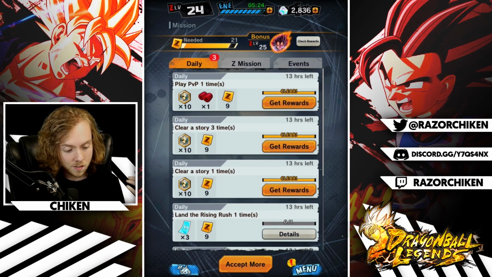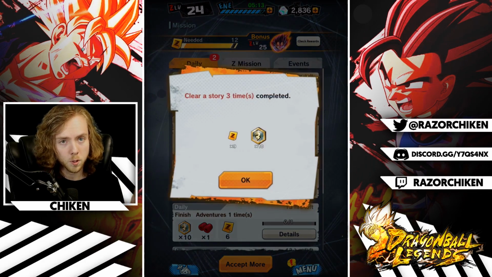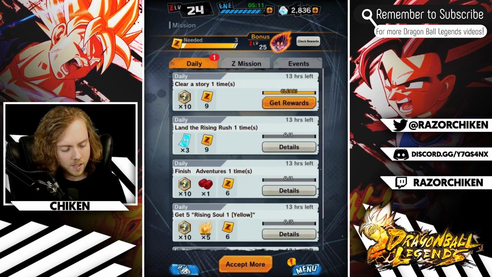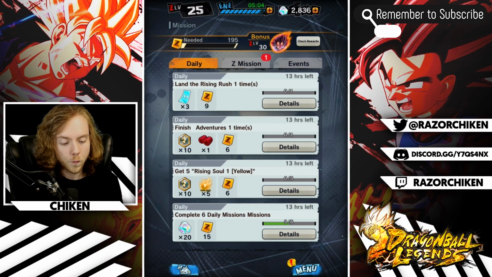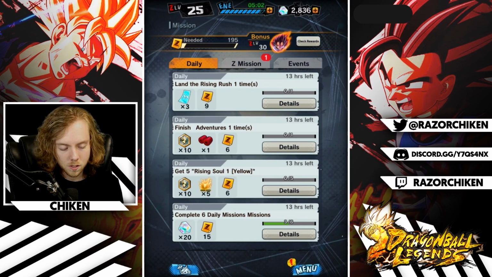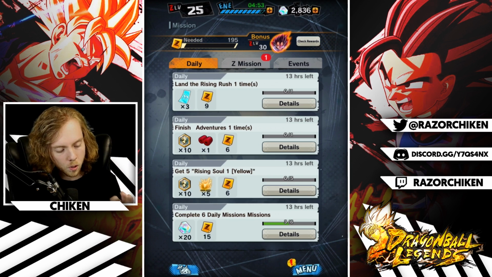So basically, guys, this is going to be the main thing that you do over time to increase your Z level. It's going to be very significant. As you guys can see, we're getting 27 just by doing these 3 missions. So even if you can't do all of them, which, you know, they're pretty easy to get done very quickly, it's still definitely worth getting as many as you can done, because even just 4 days right now of doing your daily missions is going to level me up from 25 to 26, not taking into account Z missions, not taking into account events. So always do your dailies, super important.